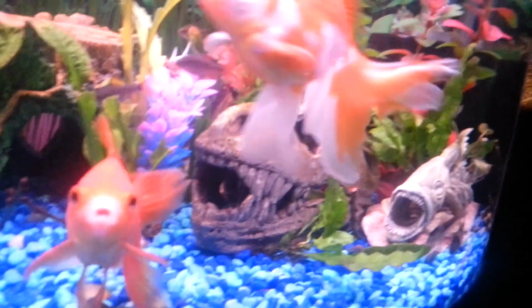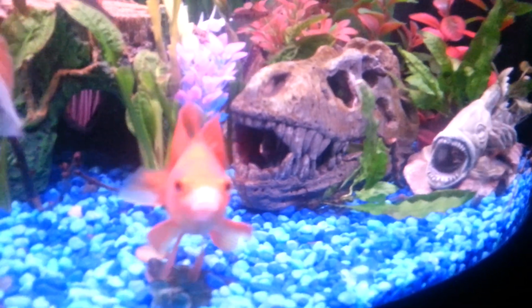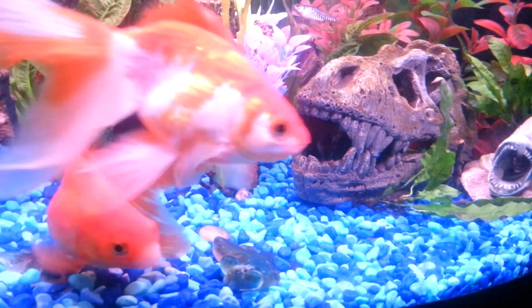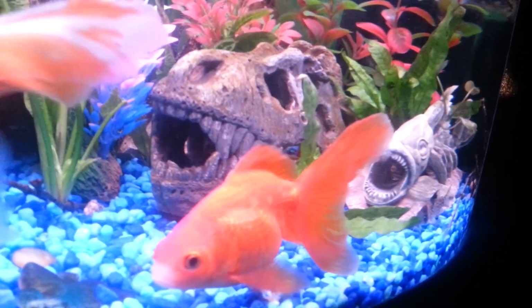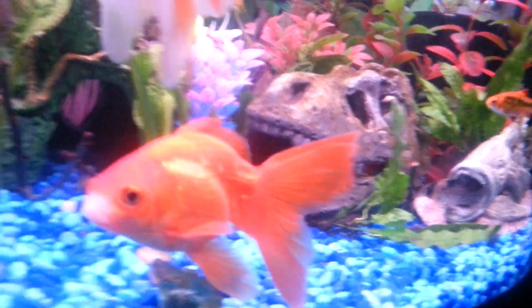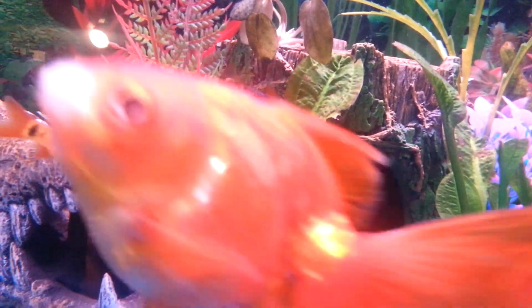That bowl was just a nice project, but I don't think the plants... If I was to redo that project, I would do it with only Java fern, and I wouldn't dirt the substrate. And I wouldn't put some crazy stuff in it. But I was experimenting. Nothing has died. The plants are still good. All the fish are picking at it. I think they're just cleaning it up. That's a good thing. That was the main thing also.